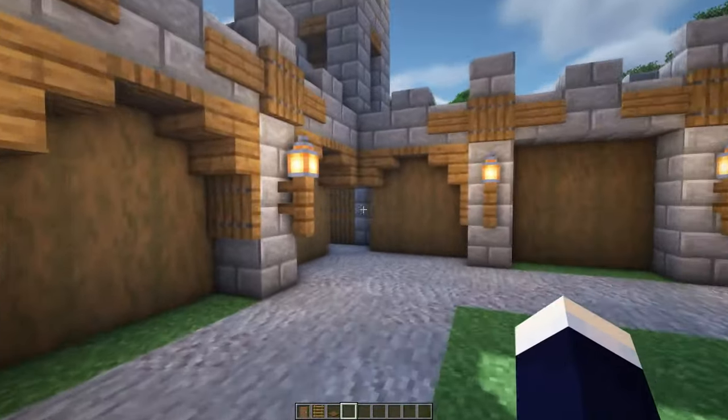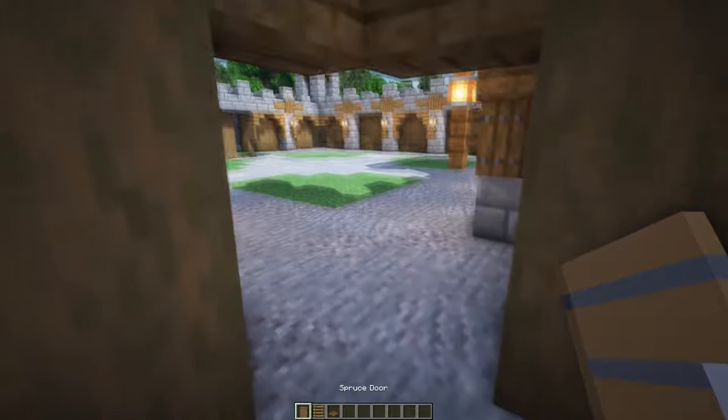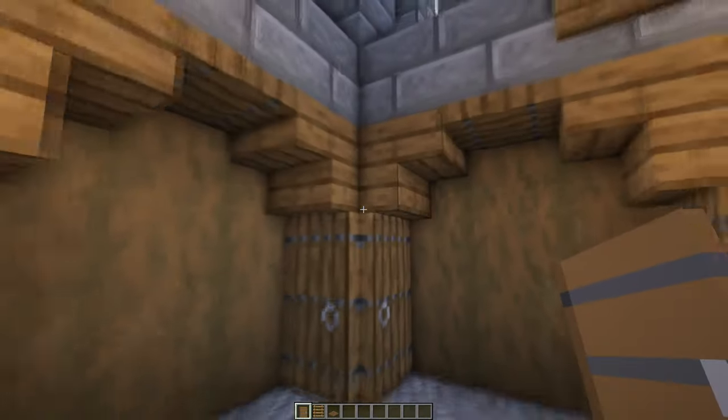So let's first head over to the left side at the front, and what we're going to do is come inside, and we're going to place two spruce doors just like this on the outer blocks. This is how it looks from the outside.